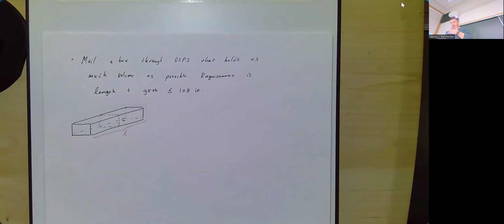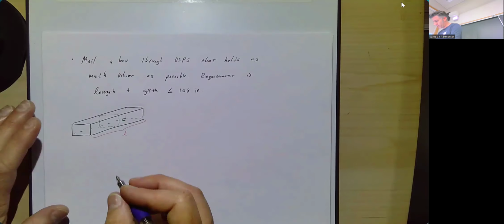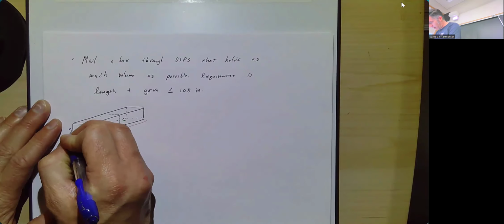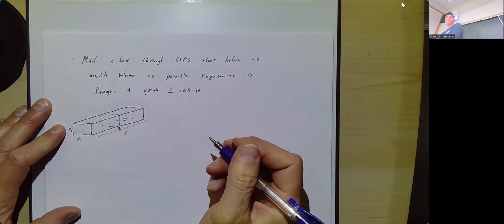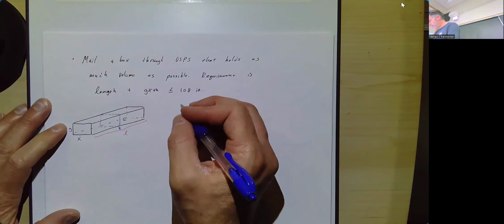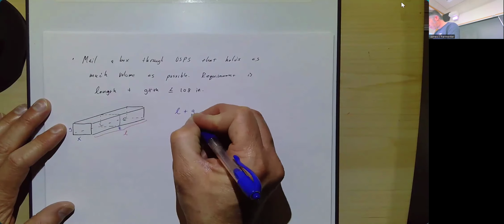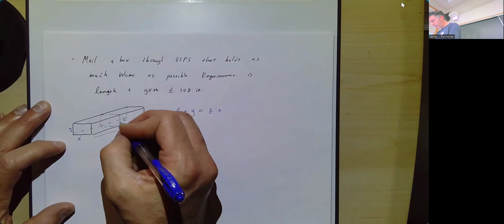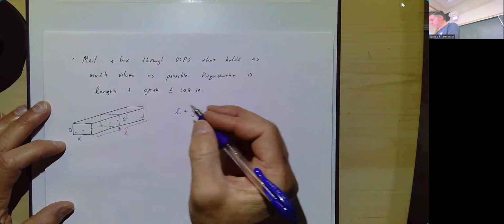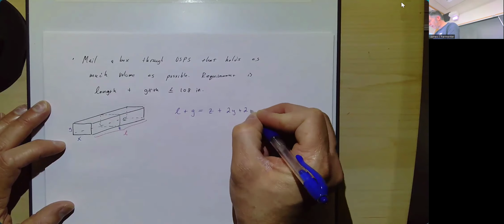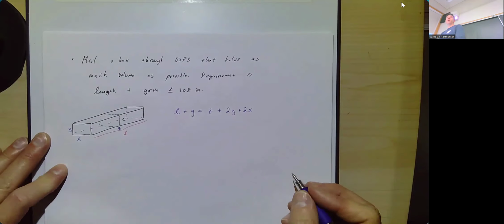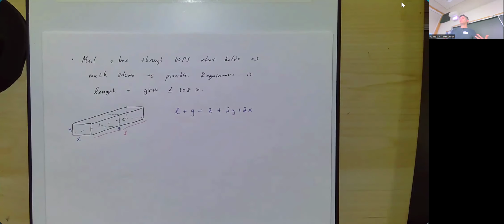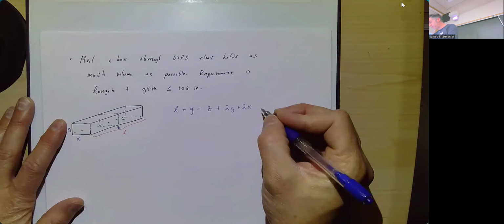If we label the size of this box X, Y, and Z, because that's what I would choose to label it, then the length plus the girth is really, well, the length is Z, and the girth is Y plus X plus Y plus X, or 2Y plus 2X. We want it to be less than or equal to 108, but we want to make the box as voluminous as possible, so we're going to say it's equal to 108. So we use as much of the constraint as possible.